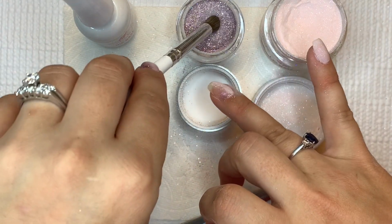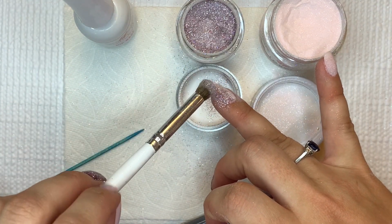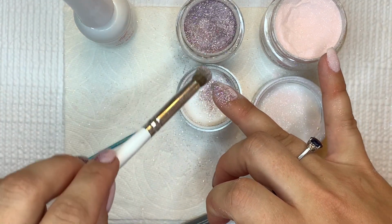Then you go ahead and tap off your excess powder into the lid. It just saves it from being tossed. And then go ahead and tap that glitter onto the other side.